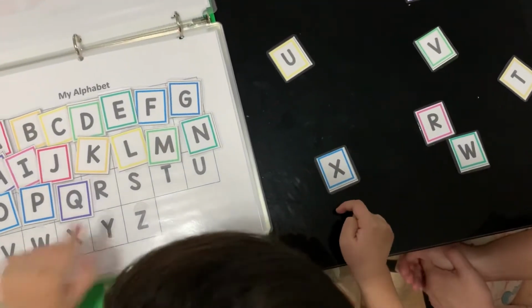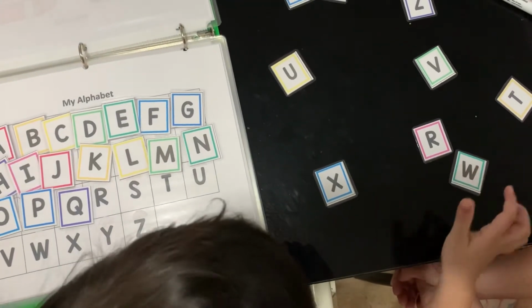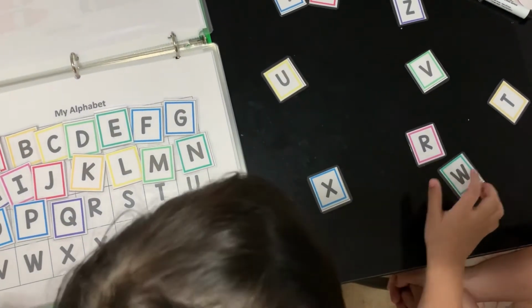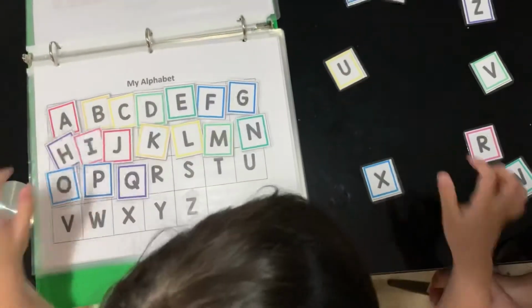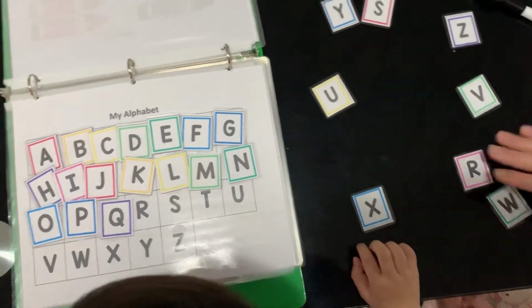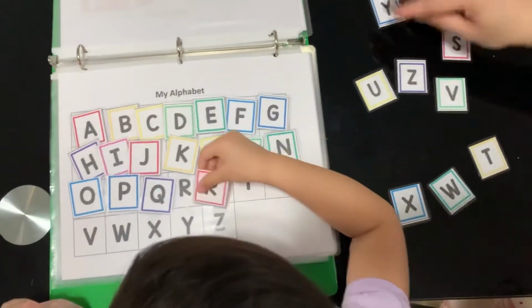R. It's R there. Look for it. It should be there. The R is a bunny. R, like a rabbit. Okay, go. Hop. Hop. Look for letter R. Where's R? Okay. It's the R. I found it. The R.